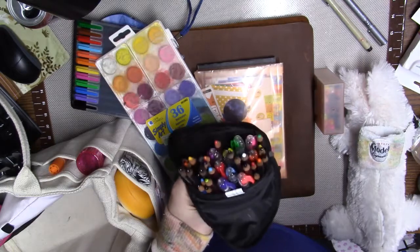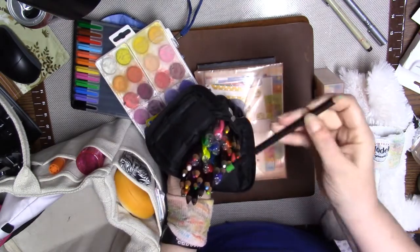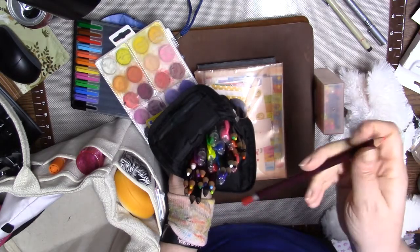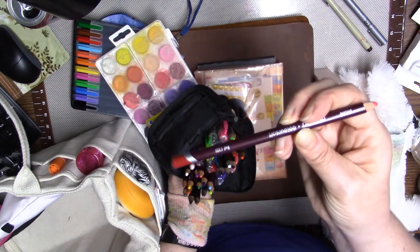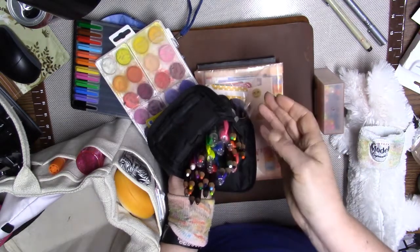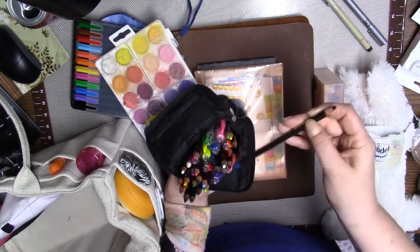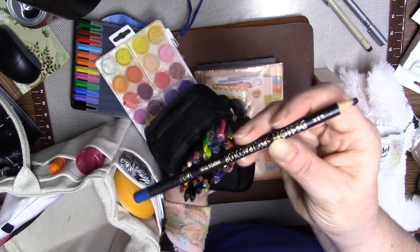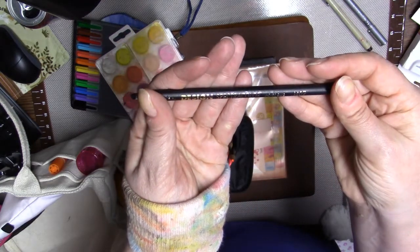Okay, this is my second one. This one has a couple of small sets of colored pencils. I've got 2, I think maybe sets of 12 in here. This is the Derwent Color Soft set. I have just the basic set. I think it's 12, maybe 10. I also have another set of pencils in here, which are Design Spectracolor pencils. I think I've got a set of 12 of these too.